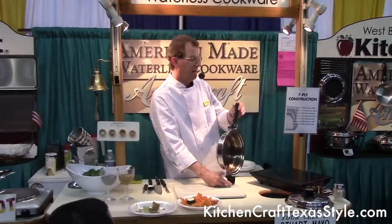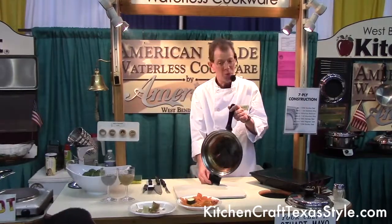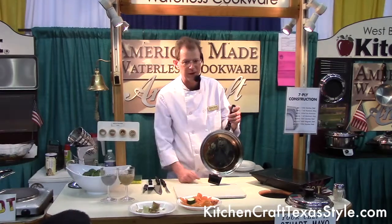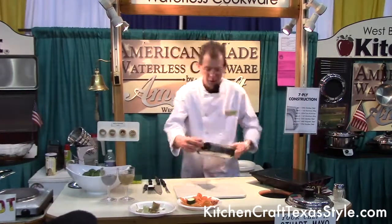That's right. If this happens to your cookware, please, first of all, don't panic. If that was any other pot or pan, you might as well just throw it in the trash. Here's how you fix it. Don't let your pan cool down.